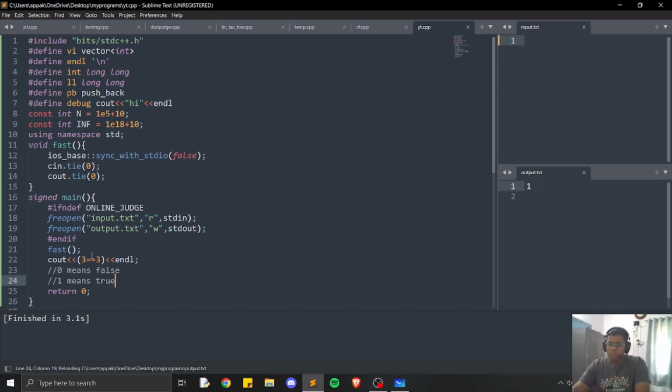Now we also have many other operators like is greater than, equal to. You can use these in the same way as equal to. Like is 1 smaller than or equal to... is greater than, then the answer would come as false, like 0. See, the answer is coming as 0. And if we do 2 is smaller than 3, then the answer will come as 1, true. So here we have the answer.